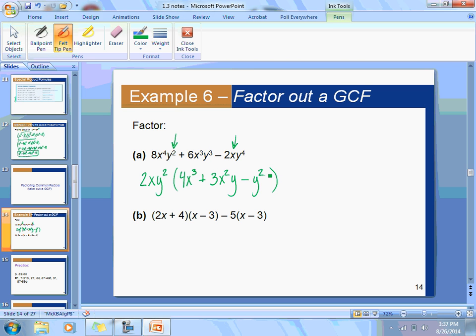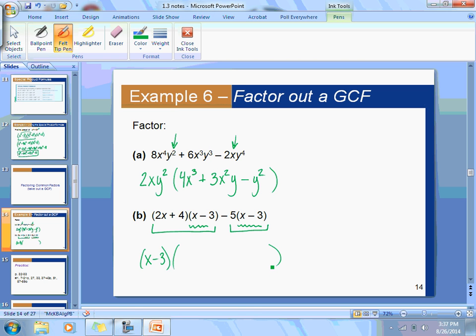Now part B, you have to look at carefully. It's already semi-factored for you. And if you look at your terms, if you look at this term here, and then this term here, they're kind of separated by that subtraction sign, you should notice something that they have in common. They have this x minus 3 and this x minus 3 in common. That is their GCF. So I'm going to take out an x minus 3 from both of them. And then my leftovers are going to go in the parentheses.